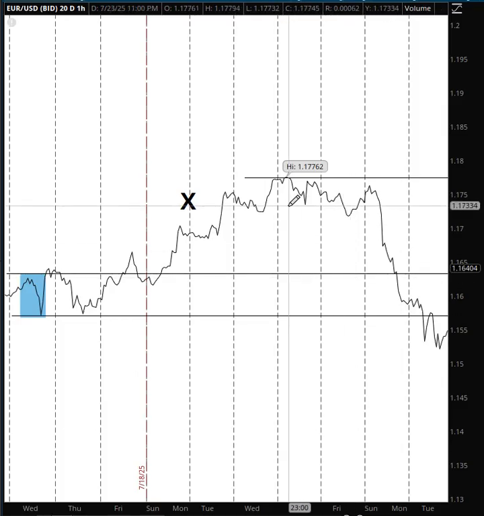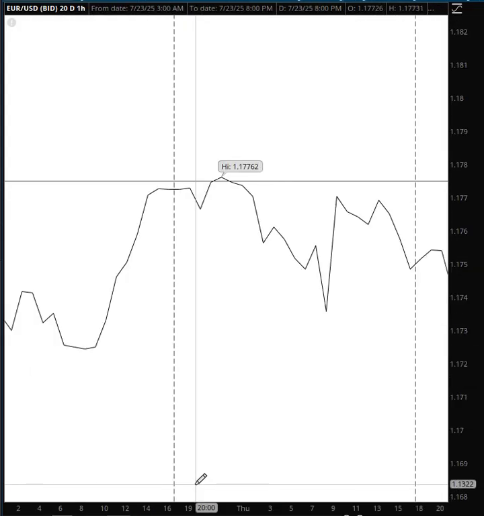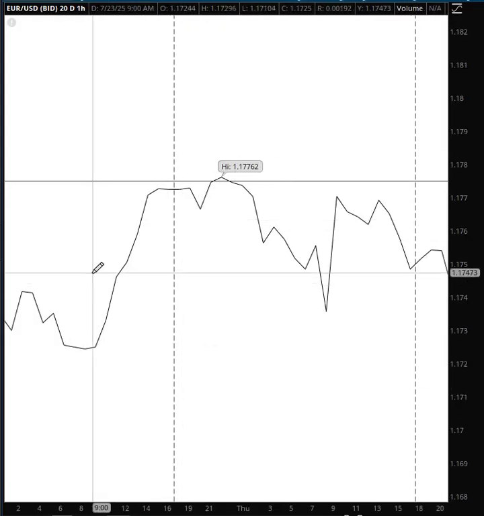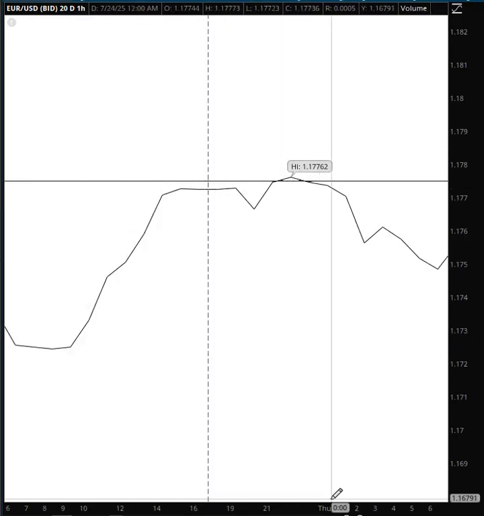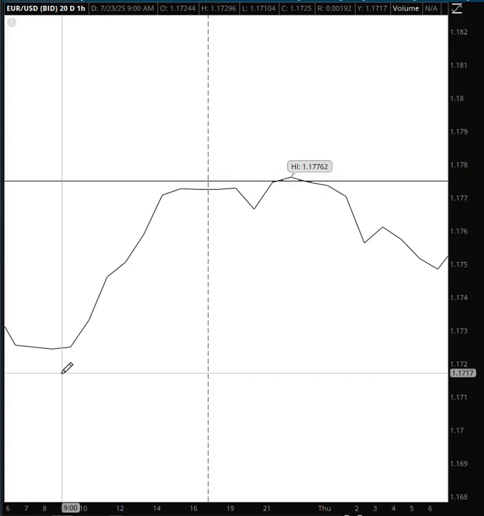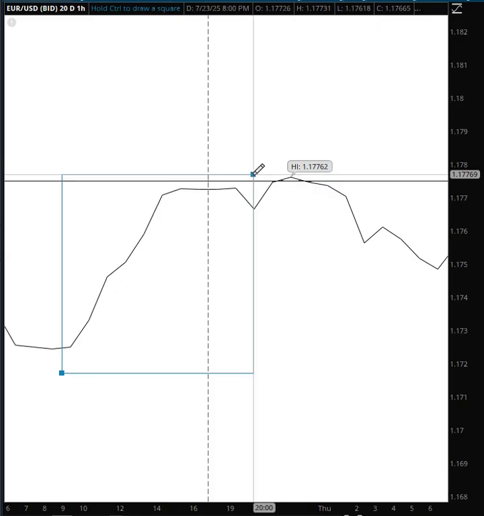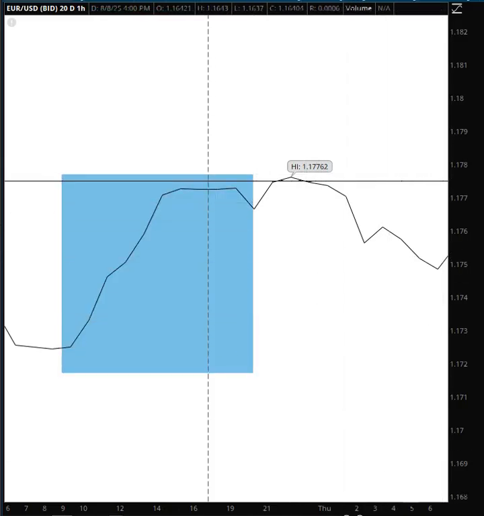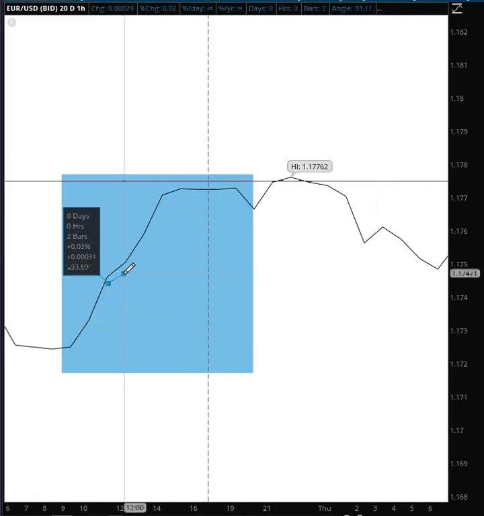Okay. Now the top here, that would be a slider. Again, you have to scale that fractal to get a better picture sometimes. Okay, there it is there. It had a little throw over there, but that's okay. Here's your slider top. Okay, so you have another fractal here. So you mark your fractal. You have to give yourself a little room on this. Okay. That went up a little bit more, so you need a little patience. Here's your slider. Again, we're pointing out setups every 3 minutes here.